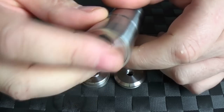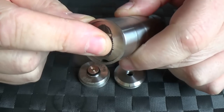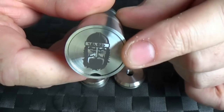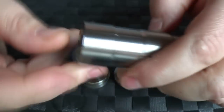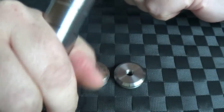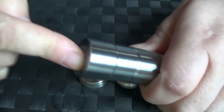It vents when it's in the sitting position. When you push it and fire it there's no venting, but it vents once it lets go. I do kind of like this. There is no locking switch as such, but you can hear it there — it sounds quite noisy, but once you've got a battery in there and you're just pushing it, it's not really noisy noisy, but you can hear it.